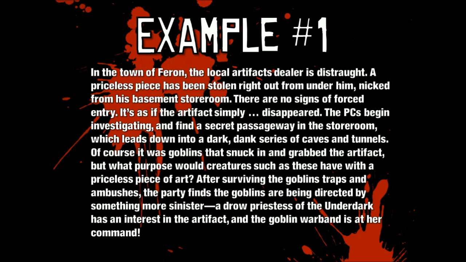In the town of Farron, the local artifacts dealer is distraught. A priceless piece has been stolen right out from under him, nicked from his basement storeroom. There are no signs of forced entry. It's as if the artifact simply disappeared. The PCs begin investigating and find a secret passageway in the storeroom, which leads down into a dark, dank series of caves and tunnels. Of course it was goblins that snuck in and grabbed the artifact, but what purpose would creatures such as these have with a priceless piece of art? After surviving the goblin traps and ambushes, the party finds the goblins are being directed by something more sinister. A drow priestess of the Underdark has an interest in the artifact, and the goblin warband is at her command.